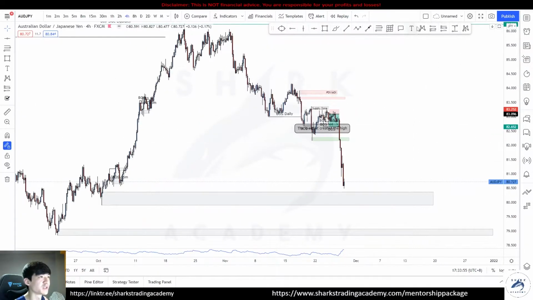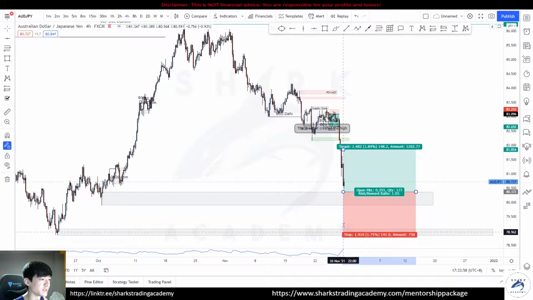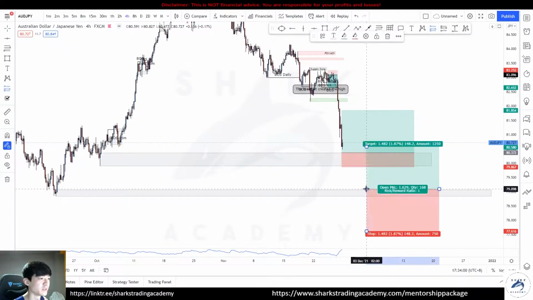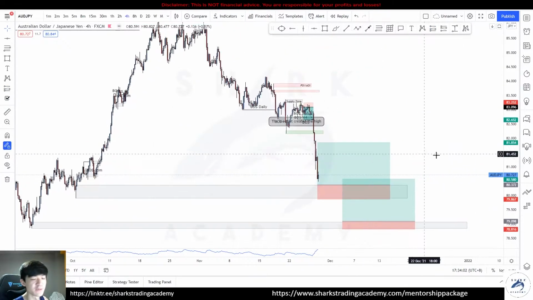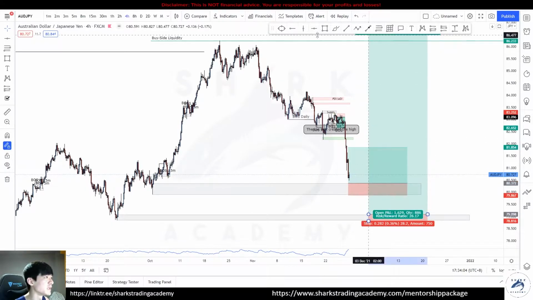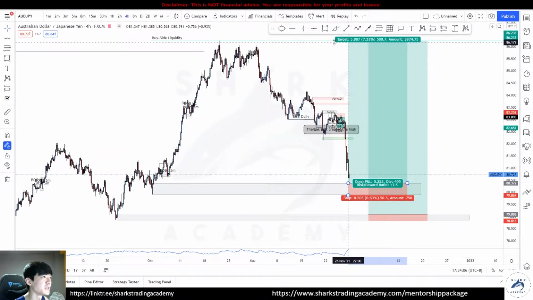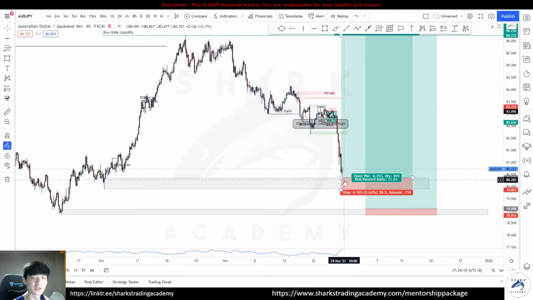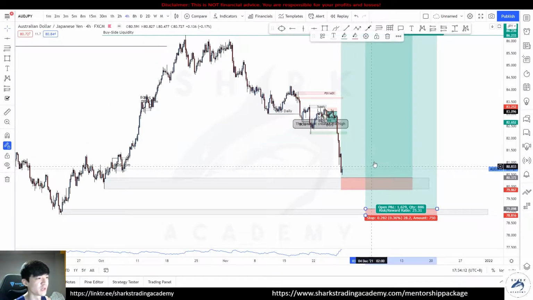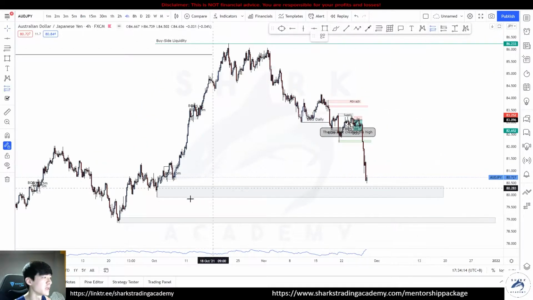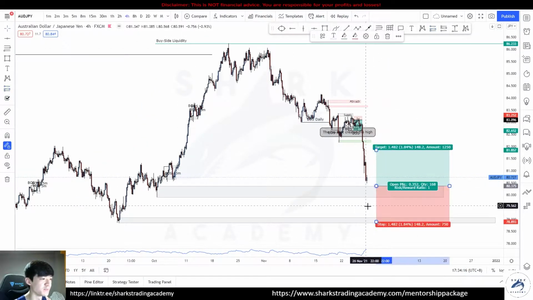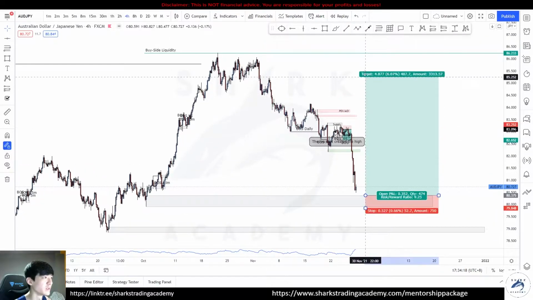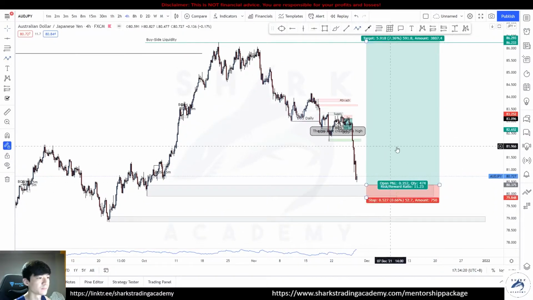So over here at Sharks Academy, we do not just place buy limits at this level, hoping that it will bounce. Similarly over here. So yes, on the monthly time frame, we have buy side liquidity above. But this doesn't mean that we are just going to place buy limits over here, hoping prices bounce. So most of the traders out there are doing this. They are looking for S&D zones and simply placing buy limit orders over here, and more often than not, getting ran.